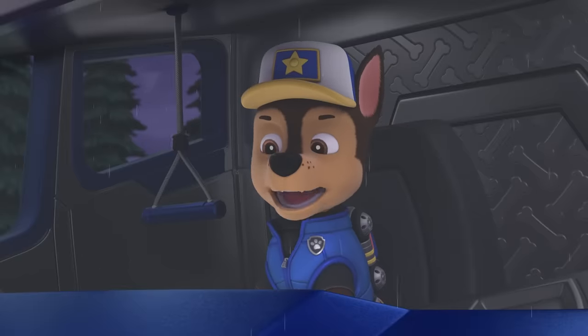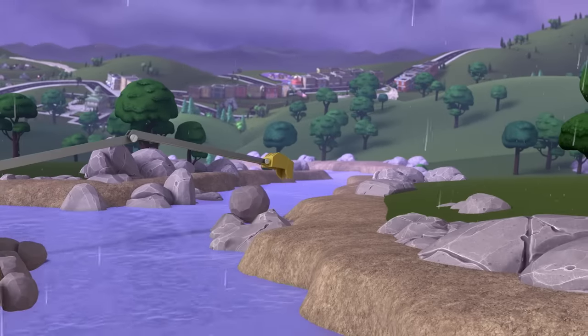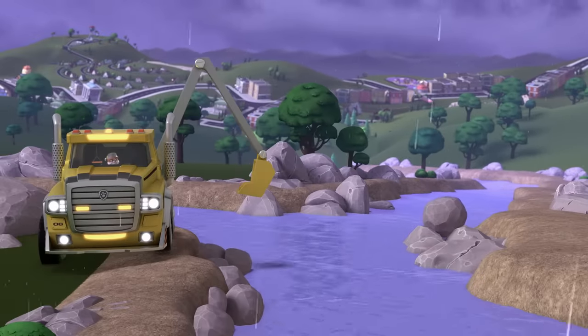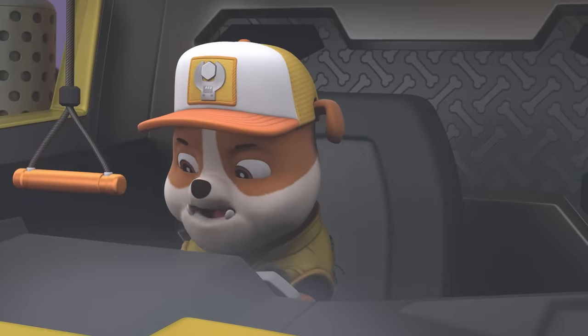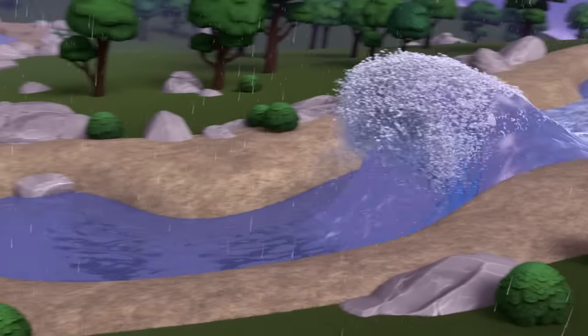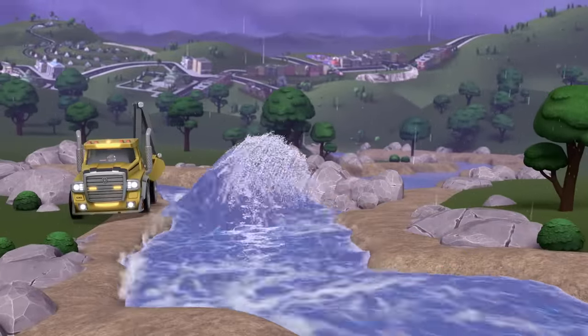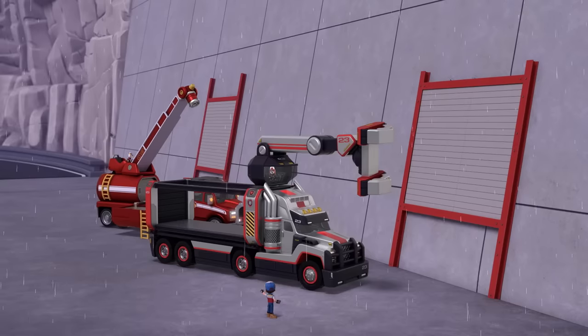The mare is safe, Ryder, but the water's still headed toward town. It won't be for long. Filling in this ditch should reroute the water away from our town. It worked, Ryder. Way to go, Pop.